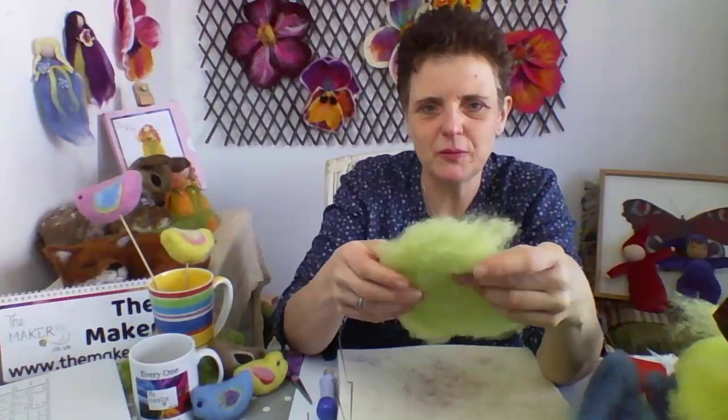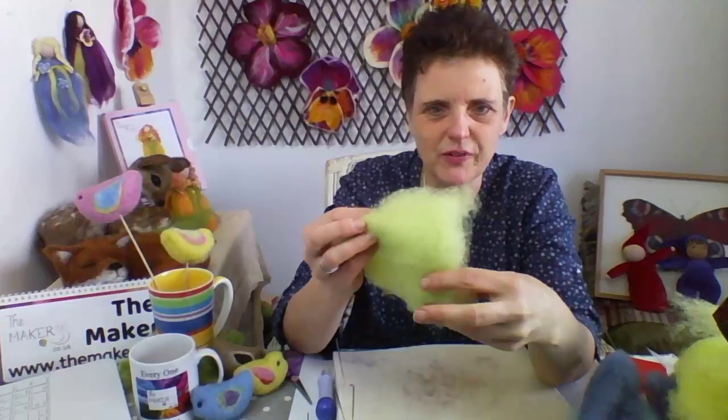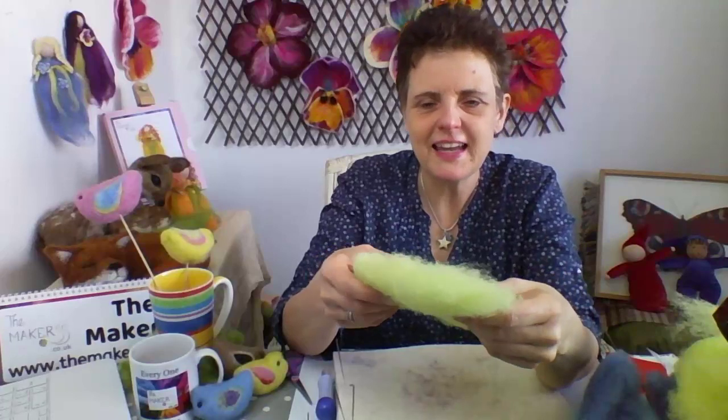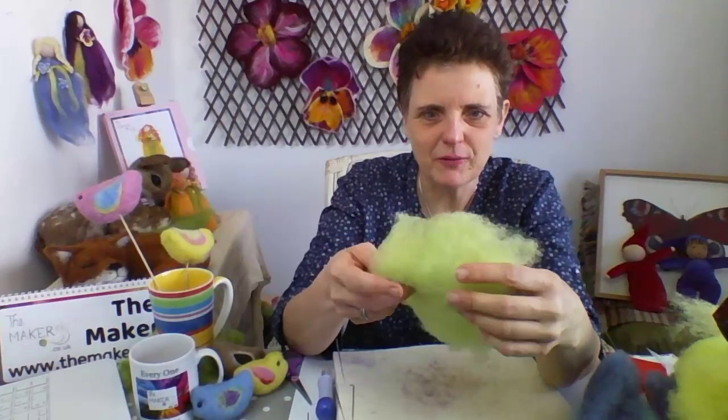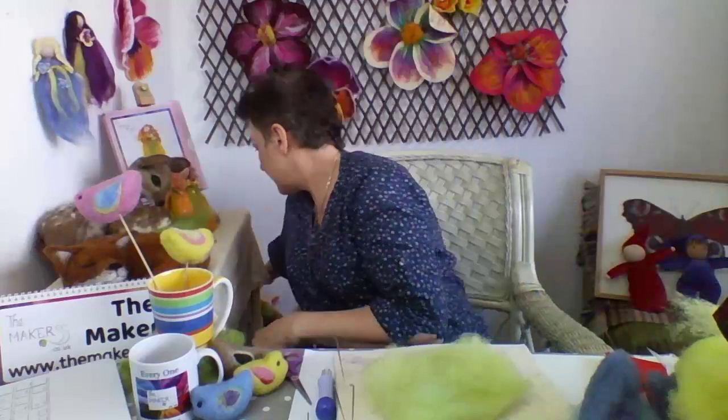Remember, we love using wool batts because they are nice and bouncy, and they're already sort of kind of 3D. It's spelled BATT if you don't know anything about wool batts or wool, and it's in contrast to the wool tops, which is usually like a long, fine fiber. I've probably got some here. There we go. Pull one out of the box.